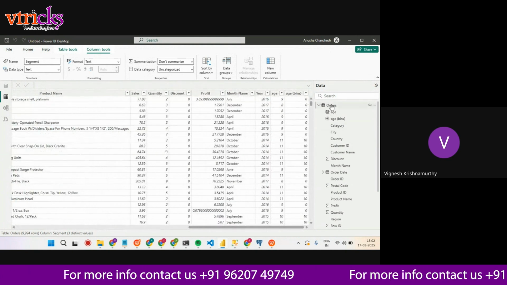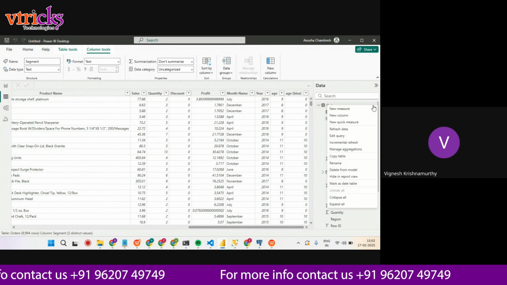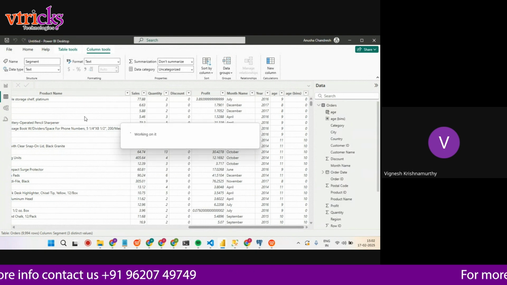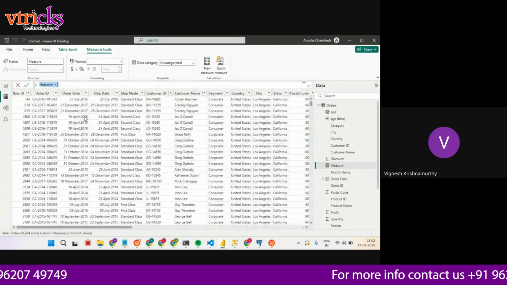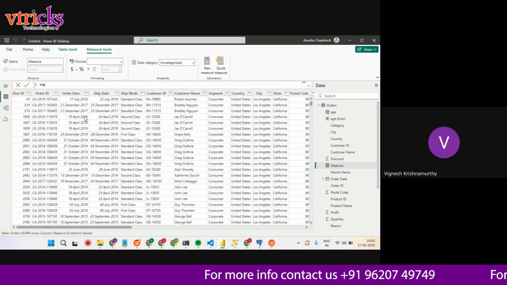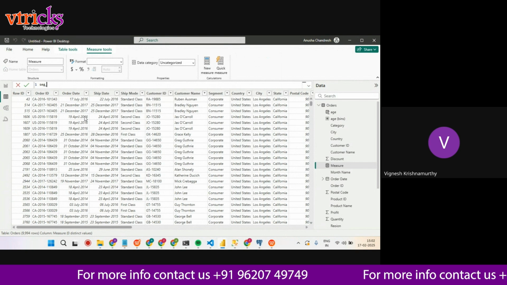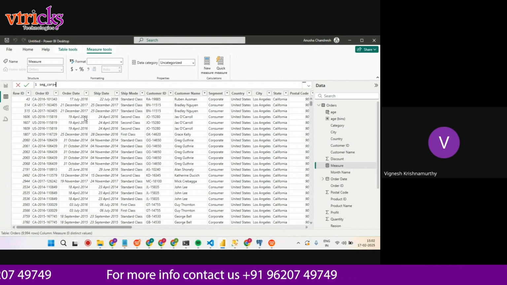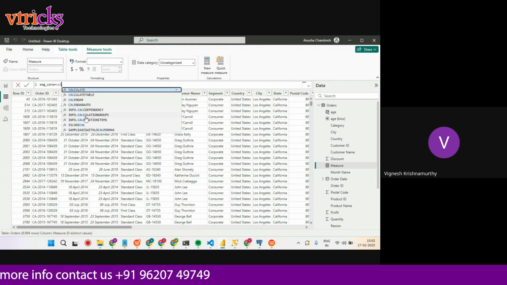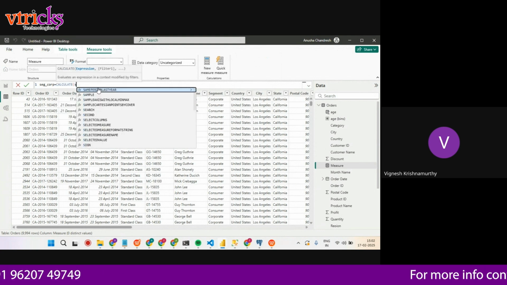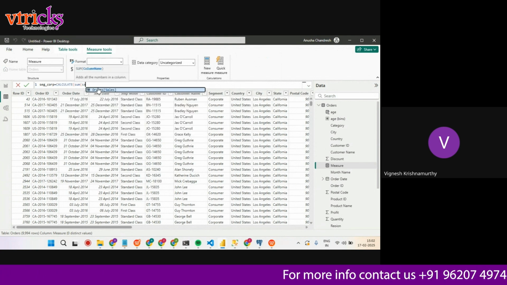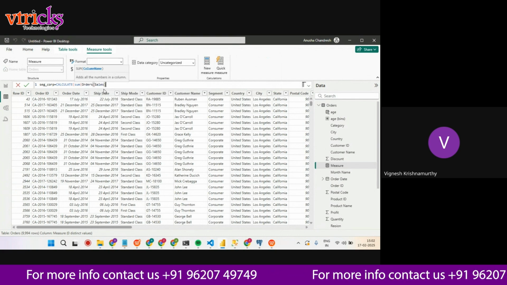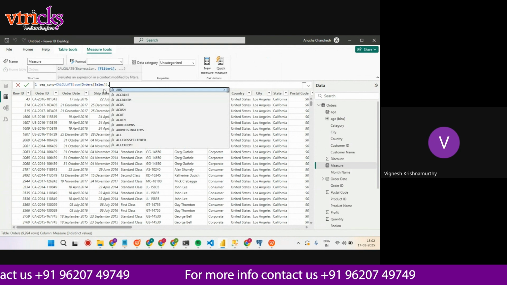I'll select a new measure to do that. I'll name it segment corporate or something. So I'm filtering on corporate data. To filter that, I'm calculating the sum of sales. Then I'm filtering a corporate segment.